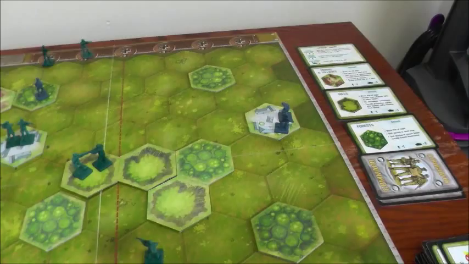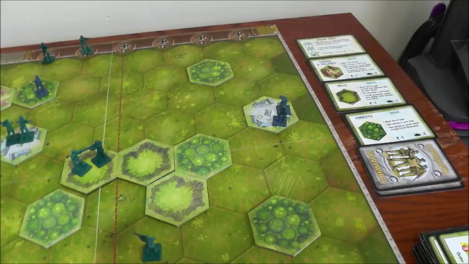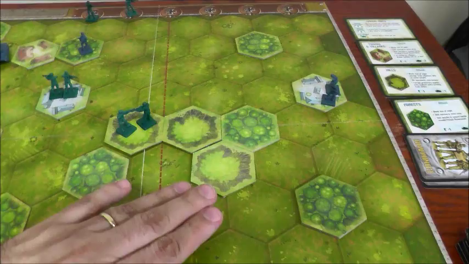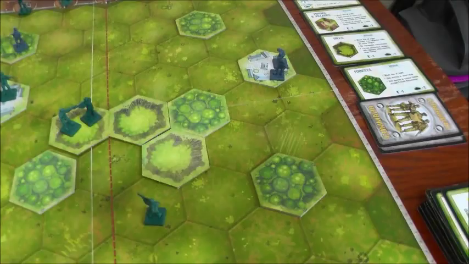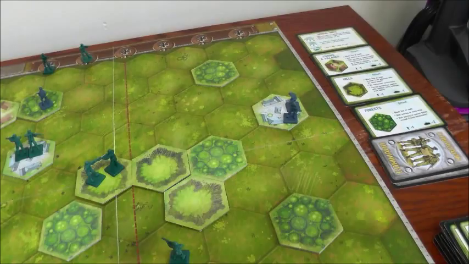So I've got one guy on the right. I could move him into the woods. But that would leave him liable to be attacked by two units. Next turn. I mean, what advantage have I got in moving forward? It's a war of attrition, and the Allies only need one more medal.